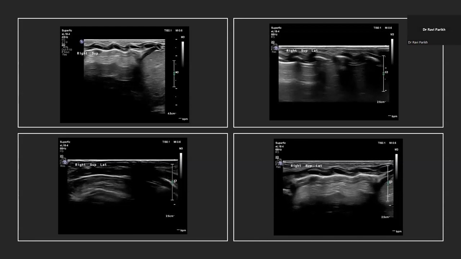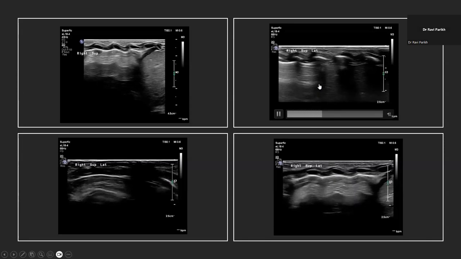Yeah, very good. So the reason it's difficult, and Shruti, I've given you a hard one. Basically, what has happened is this baby's oscillated. Yeah, I can see. So because he's oscillated, can you see that movement there? It's very rapid. Now on second look, I can see the comet. So I'm just showing to you how subtle it can sometimes be. And with oscillation, it can be really challenging.